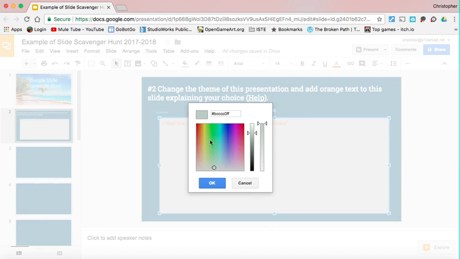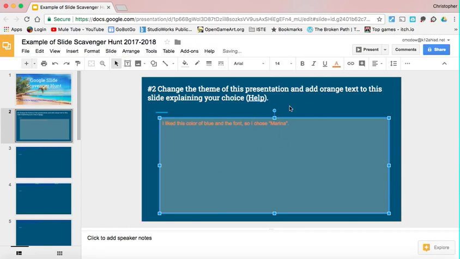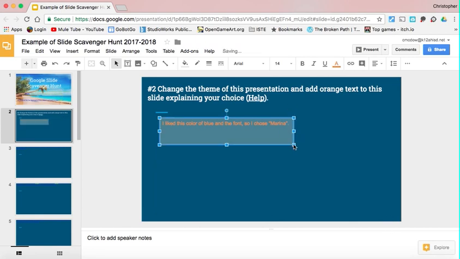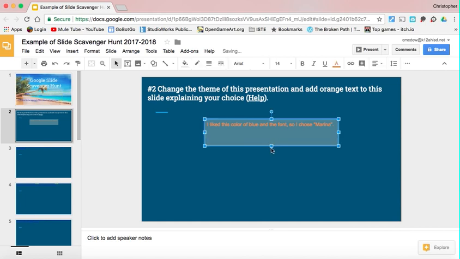Let's go back and find another gray. And if you scroll down halfway on this transparency bar, hit done. Now I can kind of see through it, and it lets me blend colors a little bit. That's always a fun, neat visual trick. I can snap the text box to fit right in the middle if I wanted to center that.